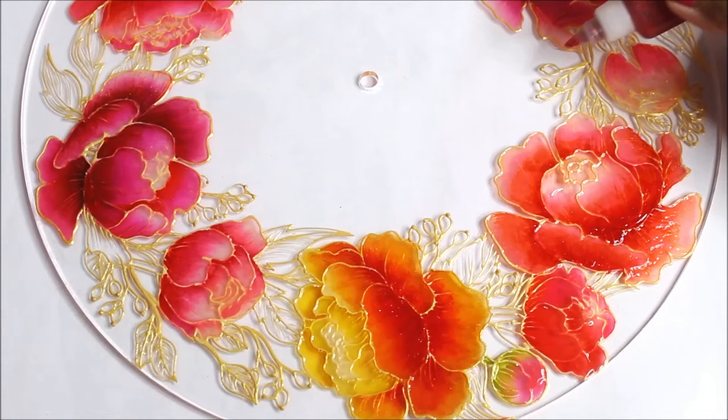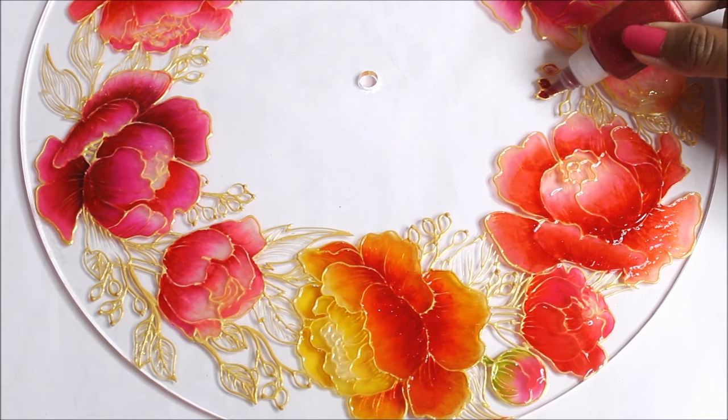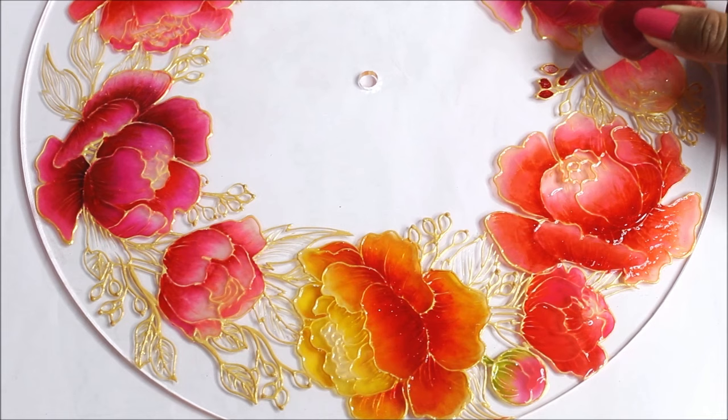Now using this red glitter color, start filling up each berry one by one. You can also make these blueberries, but I really get attracted to red ones, so I'm doing it red.